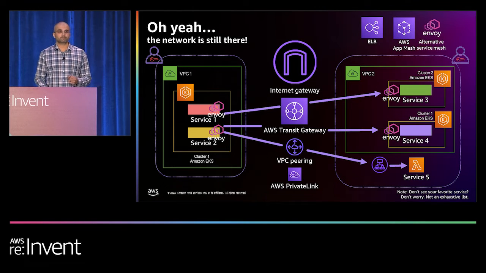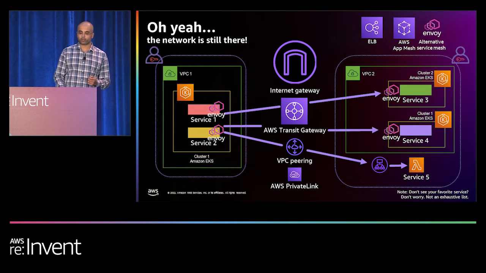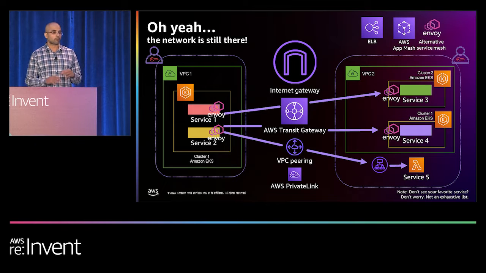On top of that, you still have the network. It didn't go away. Admins need to pick the right connectivity solution, and developers still need to act in close coordination with the network owner to ensure that they're operating in the right subnets, right VPC, right account, et cetera, et cetera. And not having this close coordinated behavior will make it very difficult for people to build modernized applications.